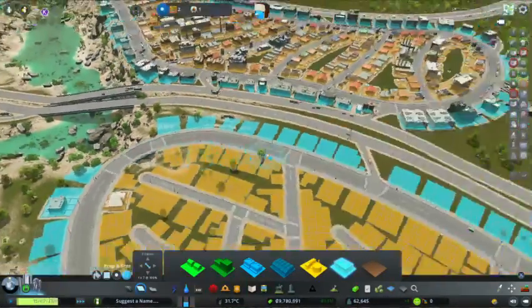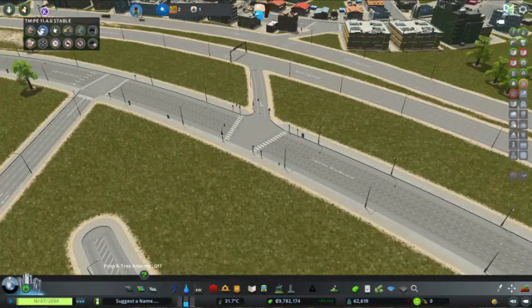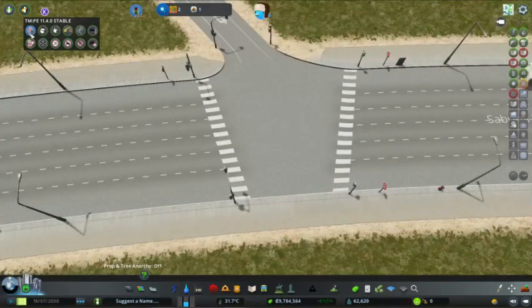So, and the first industry buildings have moved in as well. Let's get rid of traffic lights.